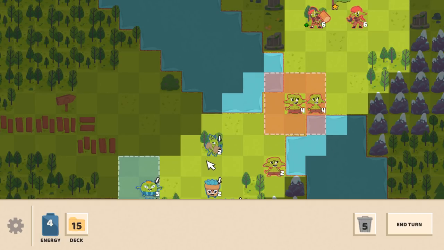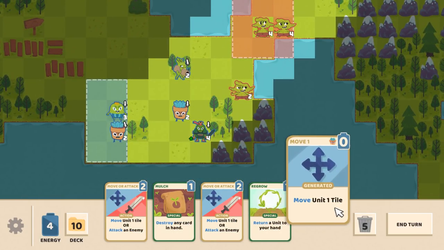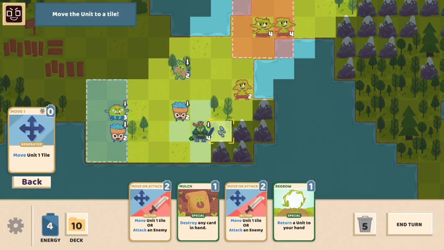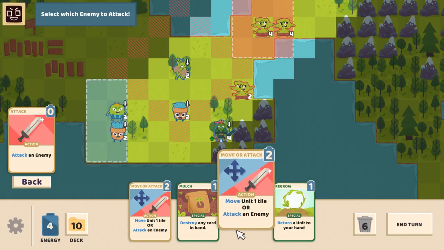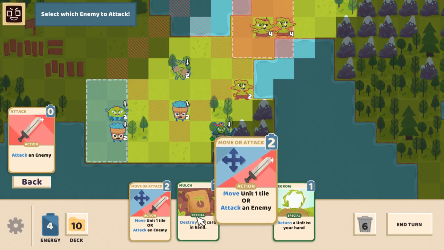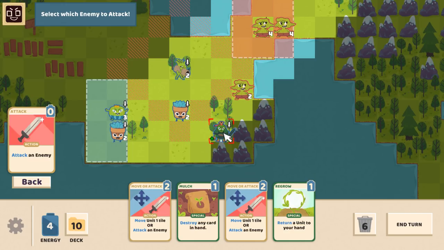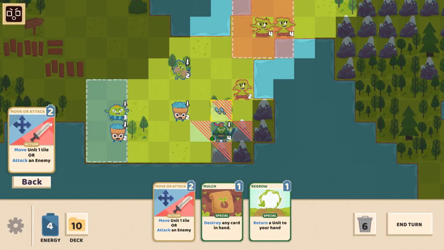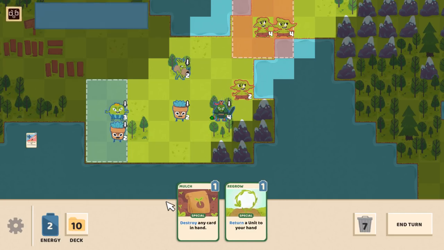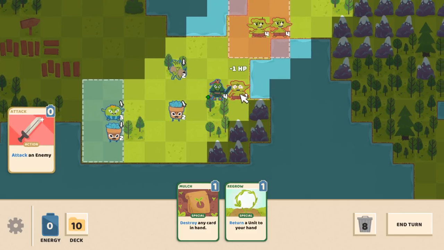Okay. So what can I do with all this then? First, I might as well move you a little bit, I guess. And can you still, nah, darn, maybe I should have moved him instead. Okay. I really don't need this mulch card very often. Yeah, tough situation, but what I could do here is I could get you and move you once. Then, get it and move again, and then just have you attack and take this guy out.